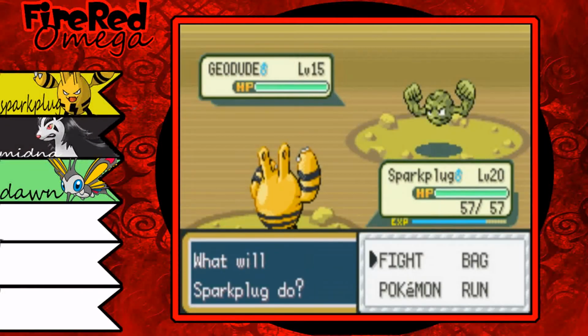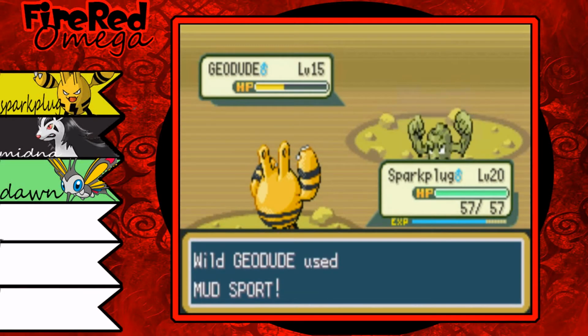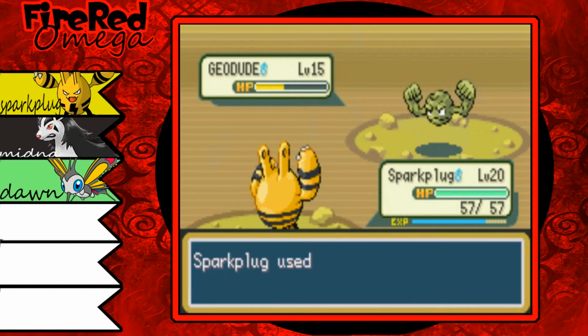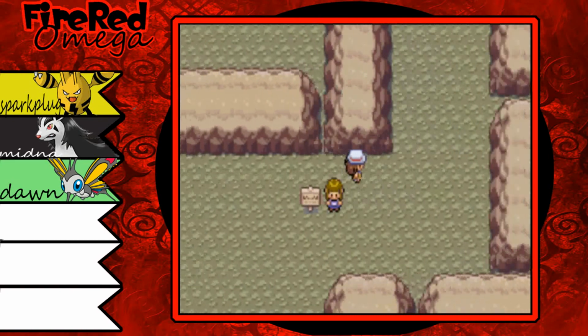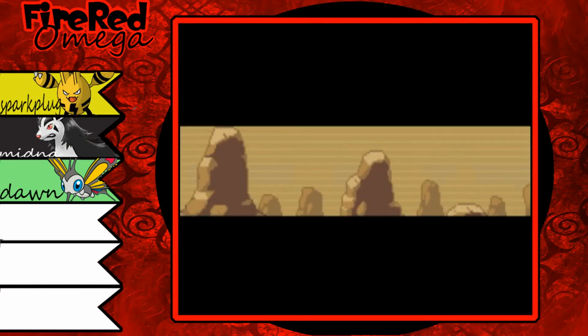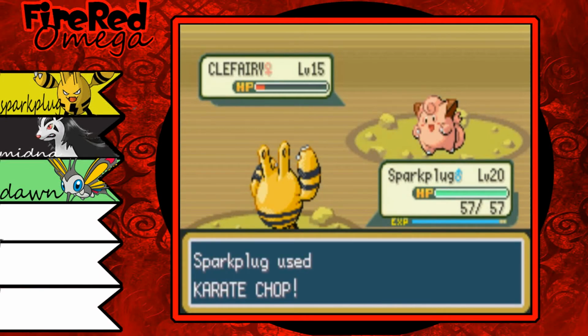No more. Anyways, let's. Oh no, electricity, I can't even use it against you anyway. Good. And that way down there was not the way to go. Look, it's Clefairy! And I got smacked. Oh no. Come on, you need to just get one more little smack. One more little smack. It's okay. It's fine. Oh, son of a bitch.